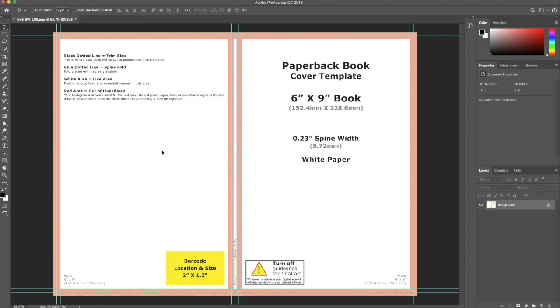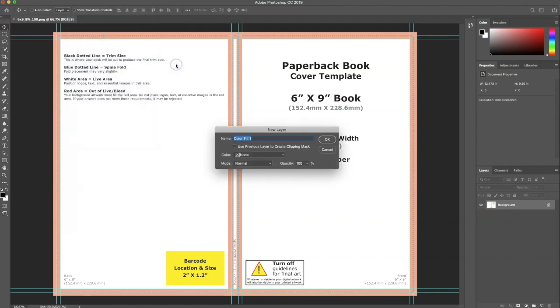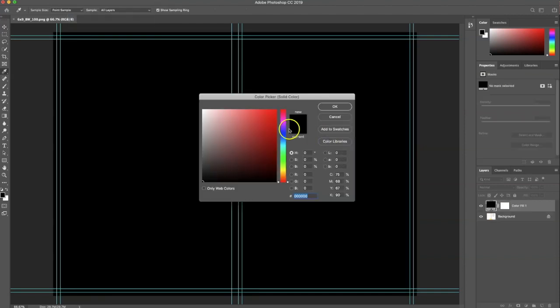And now that that's set, I'm going to go ahead and save my file. So now the next thing I want to do is add a background color. So on top of this layer, I'm going to go to Layer, New Fill Layer, Solid Color. And then I'm going to pick my color.